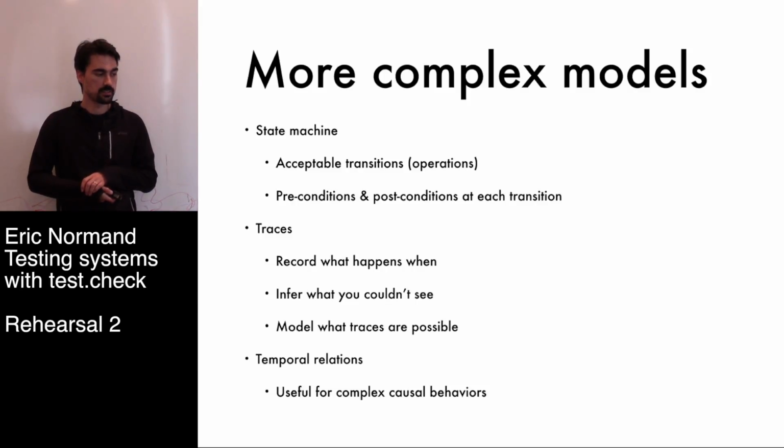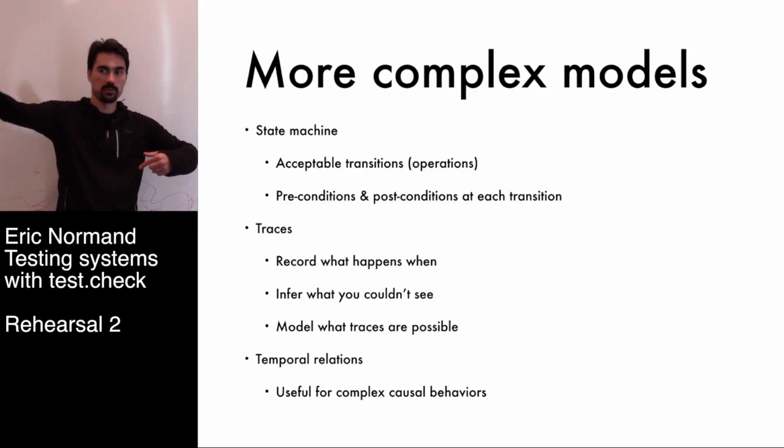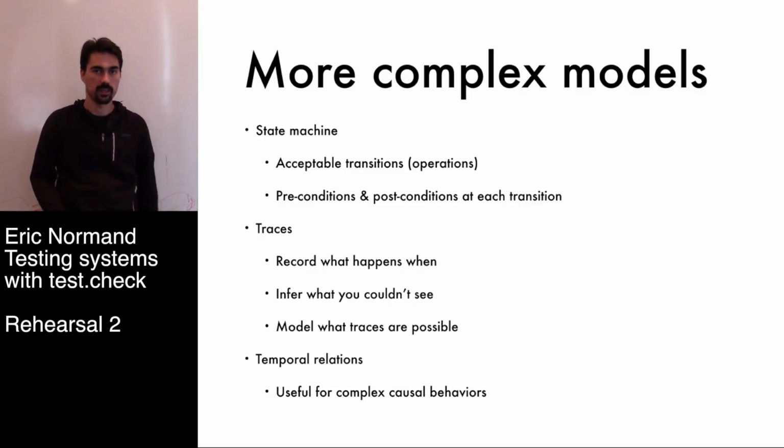So let's see, the trace: you record what happens, meaning in what order. You infer things that you couldn't see, and the inference is very simple. For instance, in the Dropbox testing, they just infer a downsync and an upsync. Like, well, thread A read the value from thread B, so there must have been an upsync from B and then a downsync from A. It's a way of modeling what traces are possible, and it's actually a little bit more efficient than generating every possible interleaving. So that's a savings there.